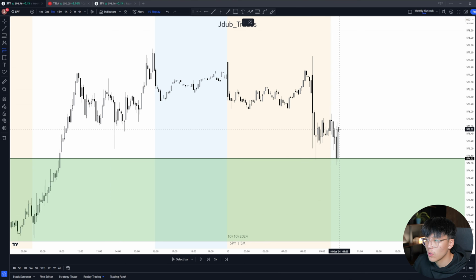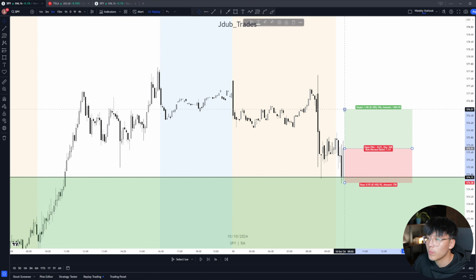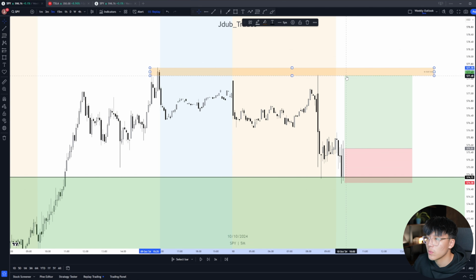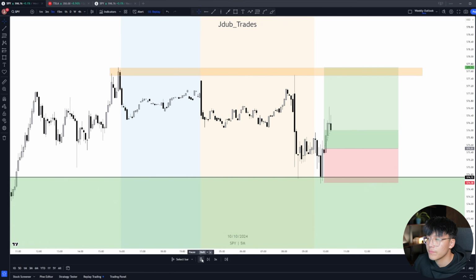That's where we can look to go long with a stop at low of day. And now we can target a 1 to 2 back towards the upside. In this case, it basically coincides with your pre-market high and your previous day highs as well. So we can mark this out. Now we can play the tape.